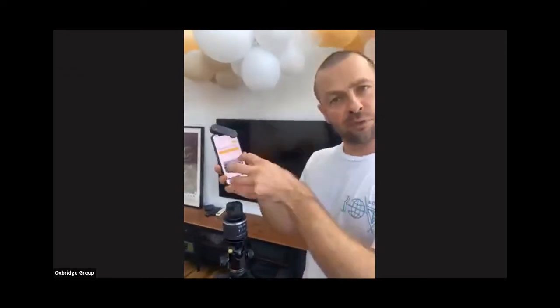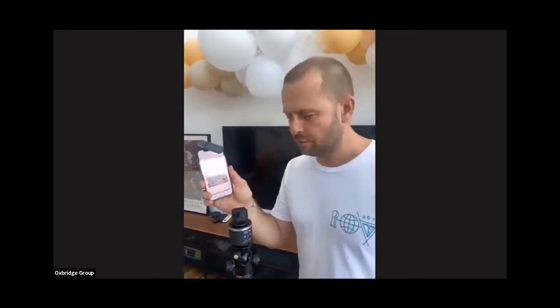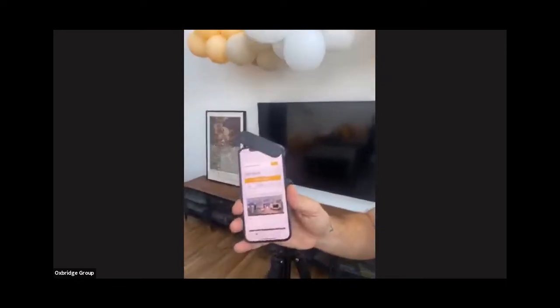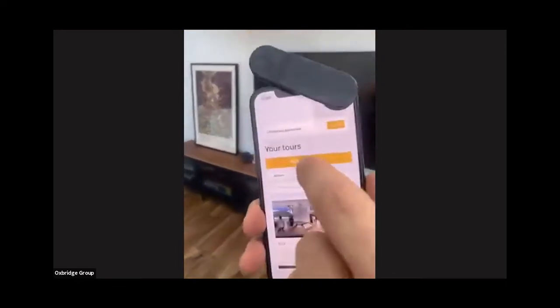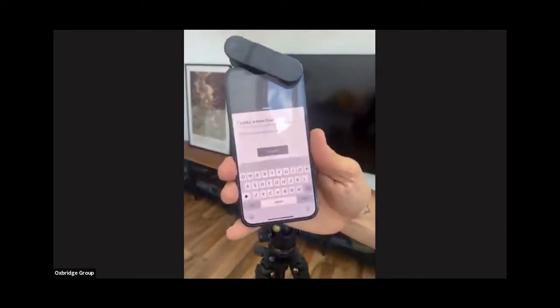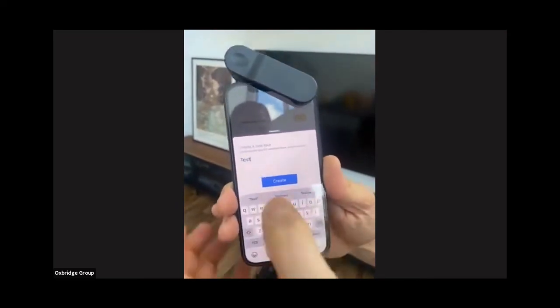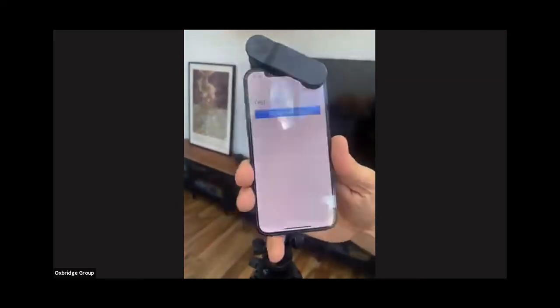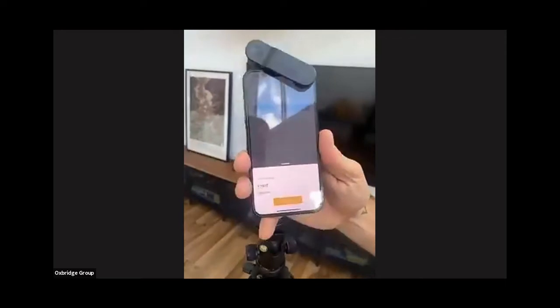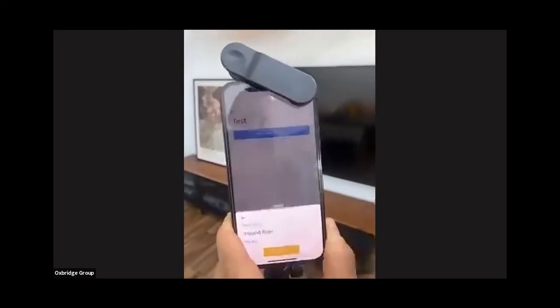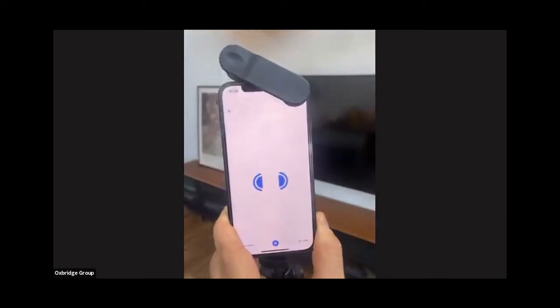Now, you're gonna connect that, you're gonna jump to a Virtual Tours Creator app of our own, and you're just gonna go and create the option to add a new tour. So you're gonna give the name to your tour, which is usually the property address. We're just gonna call it test, and go create. Now you're gonna name the room that you're gonna be taking photo of. We've got pre-populated room names. We are in the living room, so I'm gonna choose living, confirm, continue. Which floor are you at? We are on the ground floor, and now we're gonna take a photo.